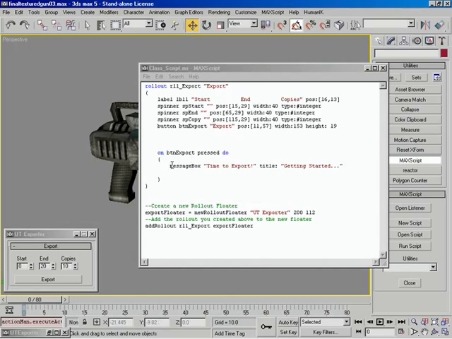Okay. So now what I'm going to do is going to become a little bit more technical. And then after I do this little more technical section, I'm going to do a section that gets a lot more technical. What I want to do at the moment is create a function. A function is a series of tasks that get executed by calling a single name. So if I had a whole bunch of things that are all related to a single task, I could put all that code into this single function and call that one function name anytime I wanted to execute all of that code.